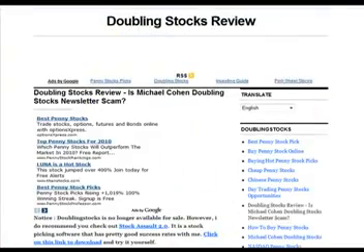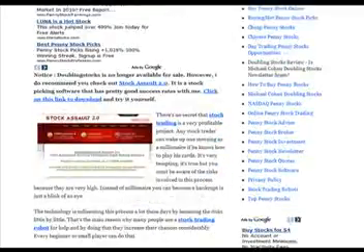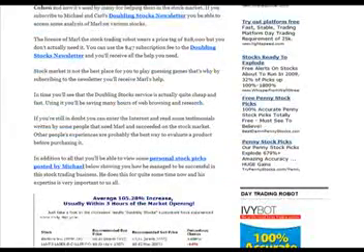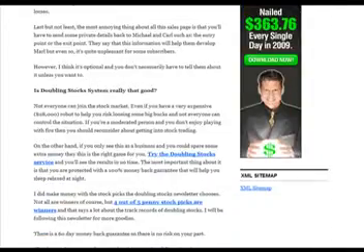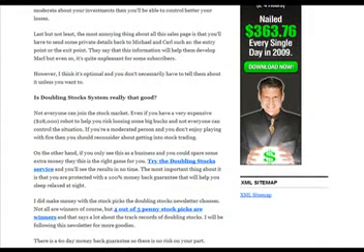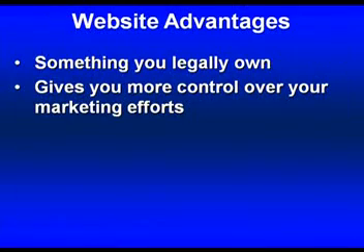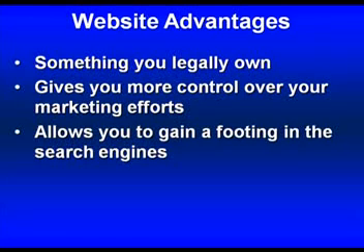So I'm thinking about buying it, but I come to this site, and then certainly I read this information, and it compels me to purchase it. So what happens is I came to the website already thinking about purchasing it, but the website turned the tide. It convinced me that I do need to purchase it, and then of course I go and purchase it. So having a website gives you that ability to pre-sell someone. It gives you the ability basically to do whatever you want. It allows you to gain a footing in the search engines.